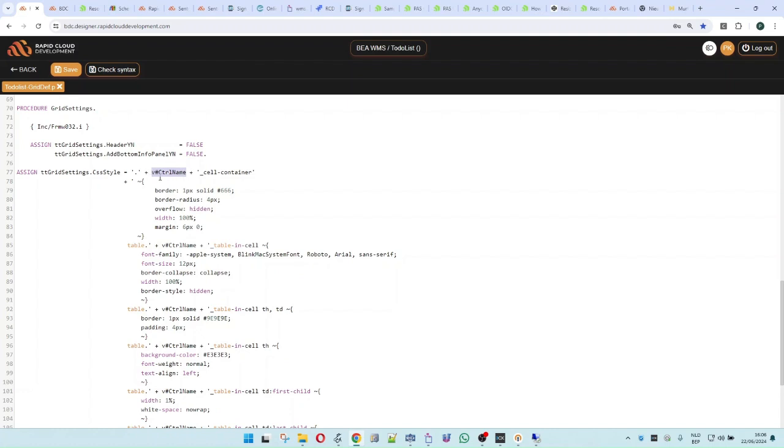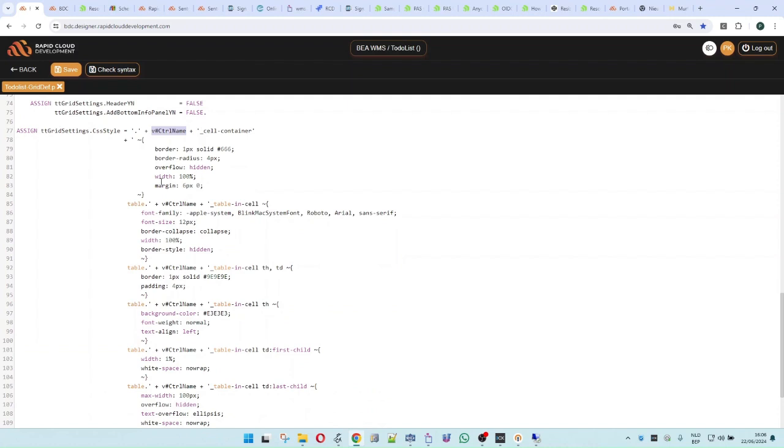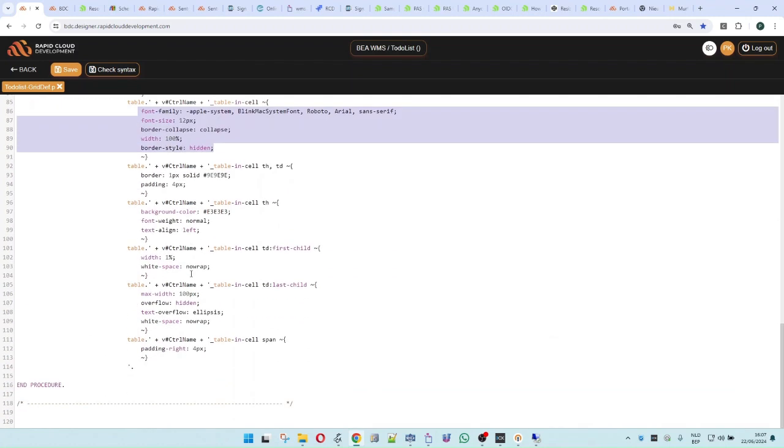So the name of the data grid has to be unique, otherwise we don't know, if we have multiple data grids on one screen, which CSS style matches to which data grid. So that's the only thing you have to consider, and all the rest is basic CSS, as you can see.